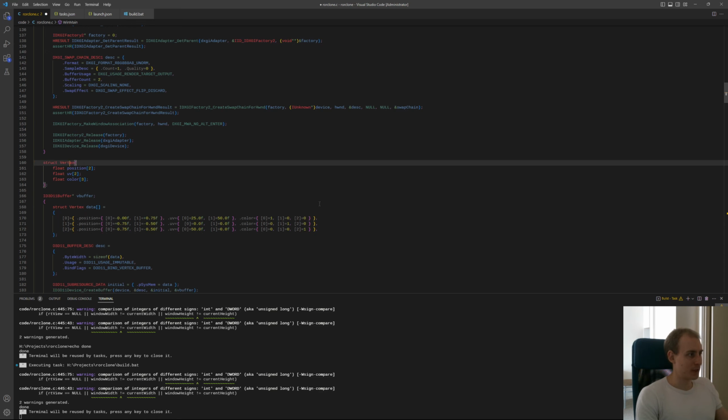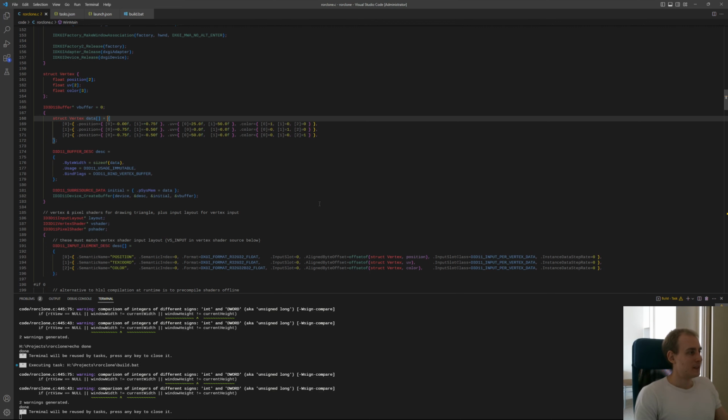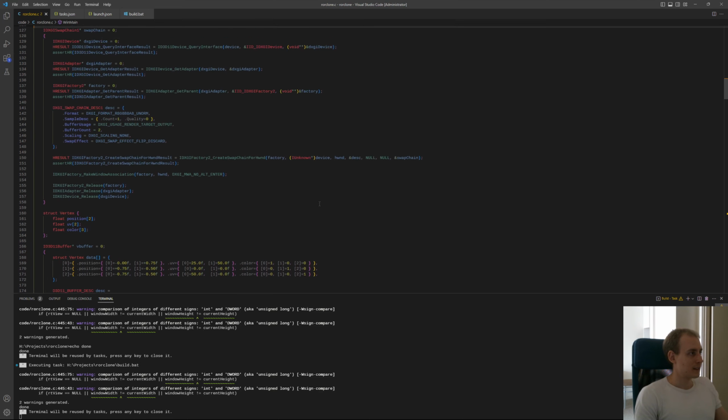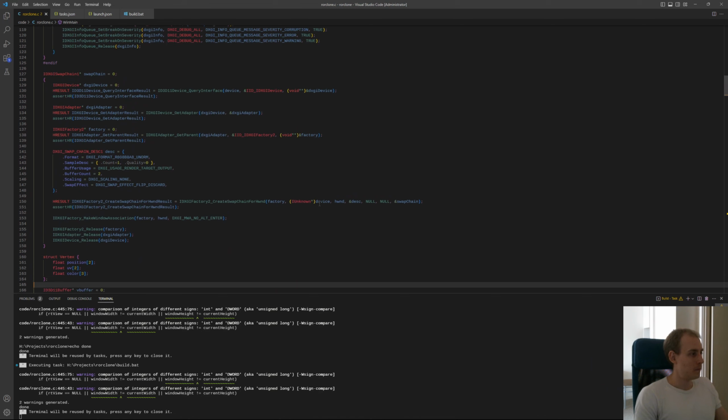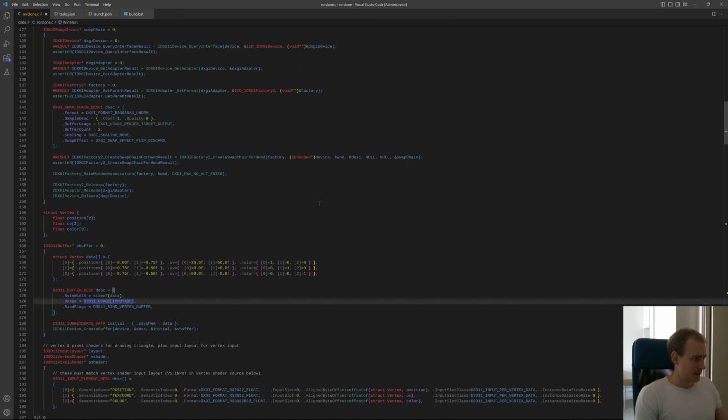Okay, now vertices. Well, this is going to have to change a lot. Buffer. So this is the vertex buffer, which will essentially just go away.